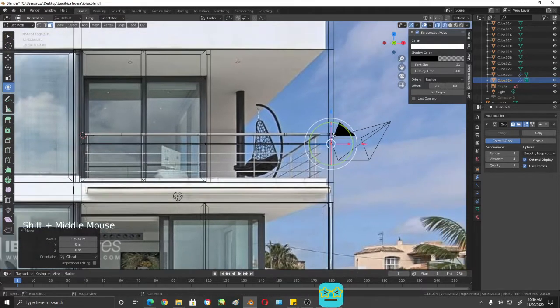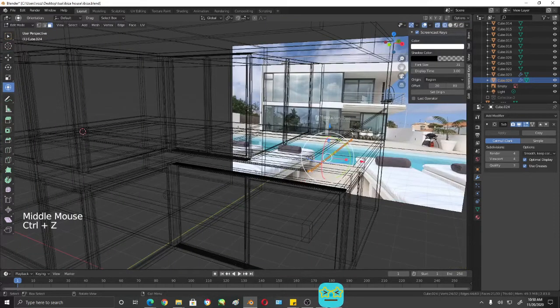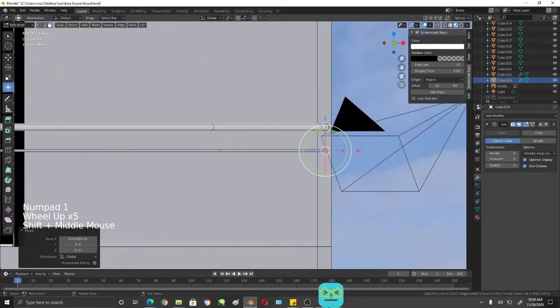You would notice that we are a bit off from our reference, but that's fine, because what we are really focusing on is the alignment to our wall. See? So it has to be aligned here.